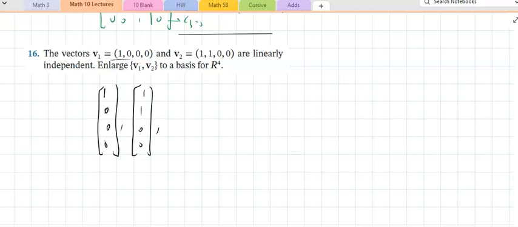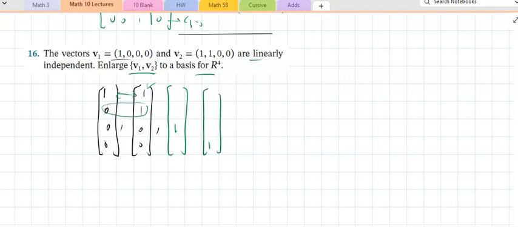So here it's really easy to predict what you're gonna have to do. Enlarge this to form a basis. I need 4 vectors. Again, the fact that this is a 1 and this is a 1 doesn't matter. You could put a 0 there. Any multiple of that will do. As long as that's the case, the easiest choice would be to add those vectors, and I know for sure they're linearly independent.